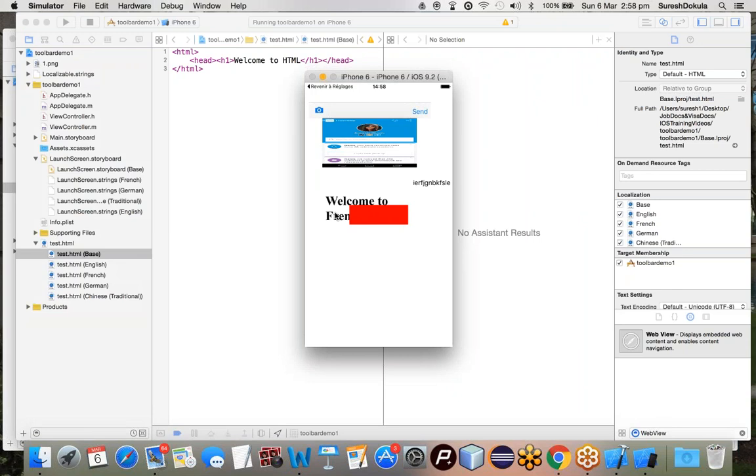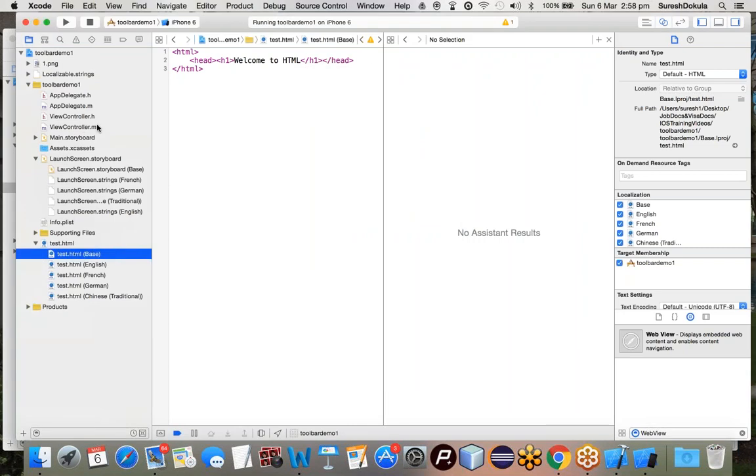Welcome to French HTML. You can see the text. So this is the way you can localize any file. The file will be used with the help of NSLocalizedString, or else it will be taken by default. Based on that, it will select that file.